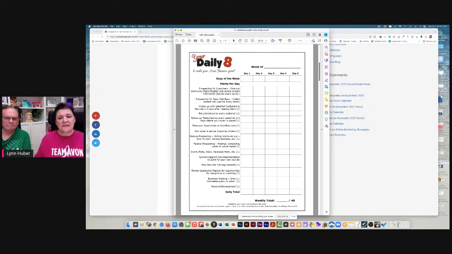As we step down this list, all of these things are business building activities, every single one of them, but they're less and less business building, if that makes sense. So now we get into, of course, if you sponsor or appoint a new representative, 1 point for every recruit, 1 point for every training contact you do with them. And then, a point for reviewing your leadership reports, because obviously you need to do that if you're in leadership. And then it goes down to business training like Avon U or Online Beauty Biz or other, and personal development.